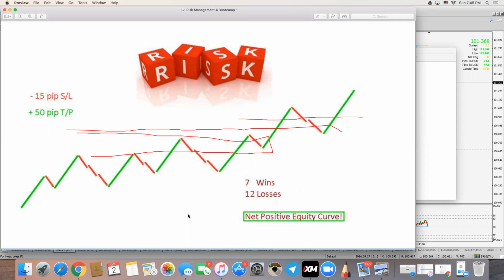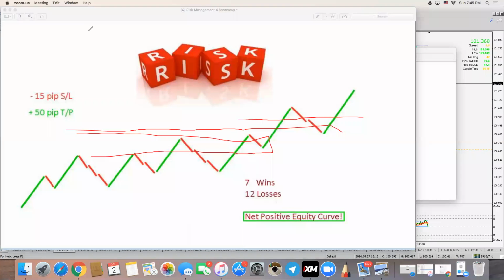All right. Now this is a 2% risk scenario, right? I told you to calculate this on Google or something for whatever your account is because I don't know what y'all's accounts are. So let's say here you have a 15 pip stop loss and you have a plus 50 for take profit, right? So here's your first trade. Your first trade plus 50, you get stopped out the second one, right? You get stopped out 3 times. You get stopped out twice, you have a win. 3 stop outs, a win. 1 stop out, 1 win. 2 stop outs and 1.